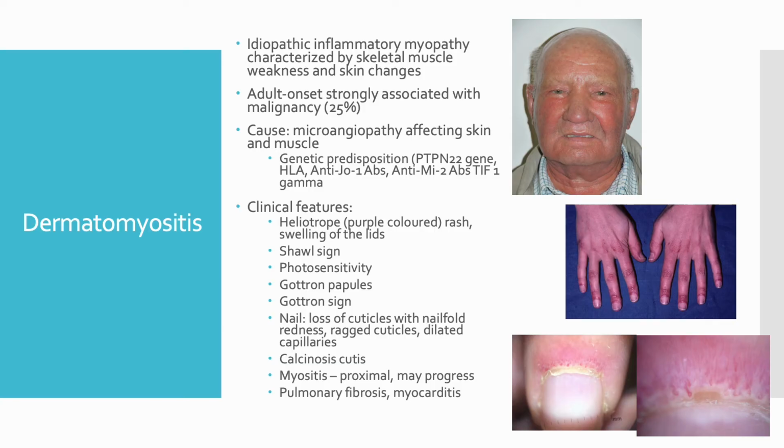Now, myositis is the really serious problem that can occur in dermatomyositis. Initially this is a proximal myopathy, so patients may volunteer they're having difficulty getting up from a chair, or sitting up from lying, but then they may develop more extensive muscle weakness. This can affect the muscles of swallowing, leading to aspiration pneumonia, or can affect the respiratory muscles, leading to respiratory failure. And this can come on quite quickly and quite acutely. In some cases, particularly associated with the Jo1 antibody, there's pulmonary fibrosis, and occasionally the cardiac muscle is affected, producing a myocarditis.